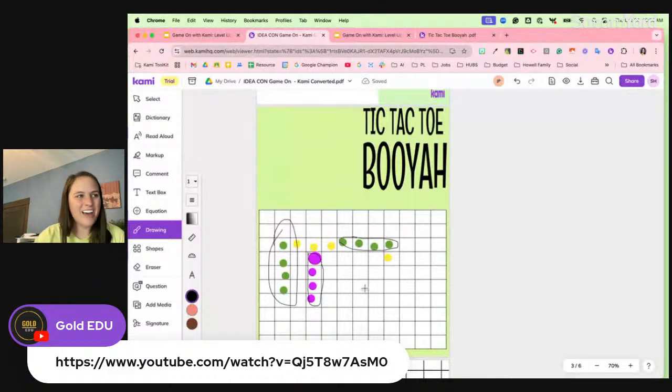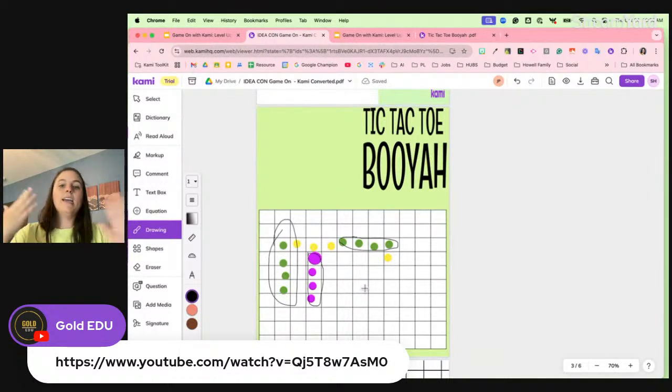Again, it's a lot of fun. You're going to get 10,000 steps because you're running around the room, you're giving feedback, you're saying, go, go, go, right? And it's just exciting. It's fun. You can set a timer. Once the 10 minutes is up, you're done. You can play until all the blocks on the board are filled up and you're done. You can play until the first team gets 4 in a row and then you're done. Multiple different ways to modify, adapt this game for your classroom and based on the time limits that you need.